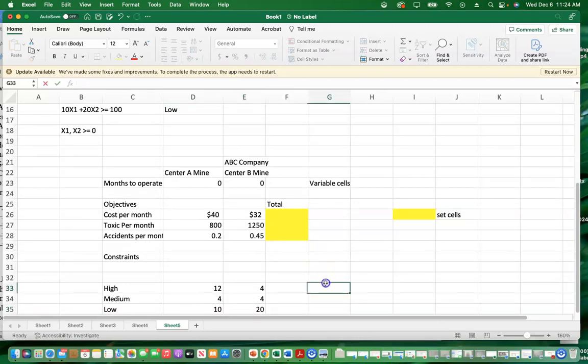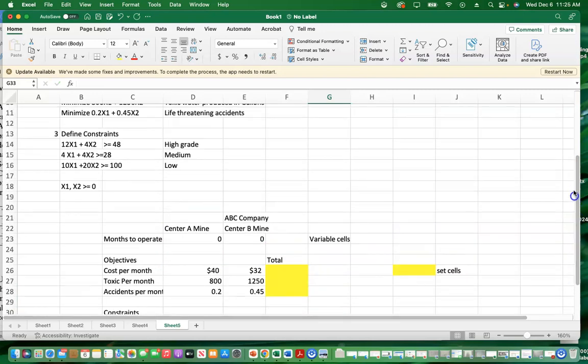And so if these are the constraints, then we are going to look at the availability, the available amount, and also we will look at the required amount. And you can see that the required amounts are 48, 28, and 100.